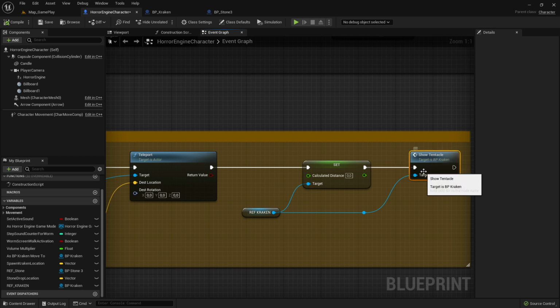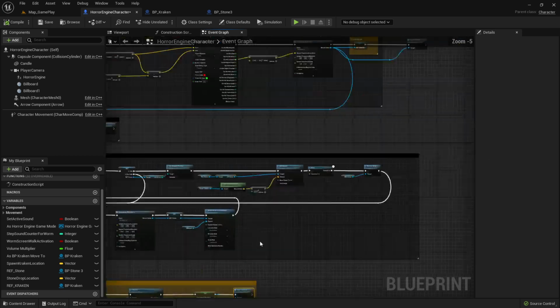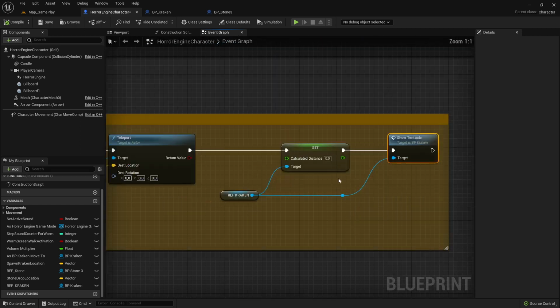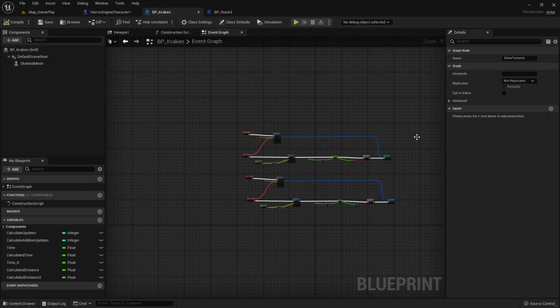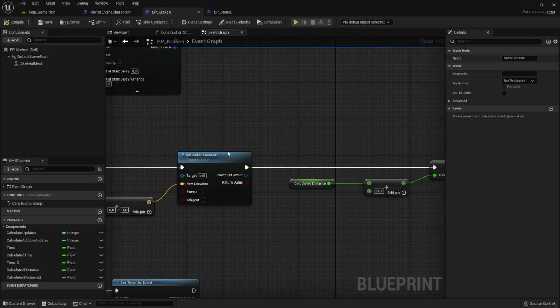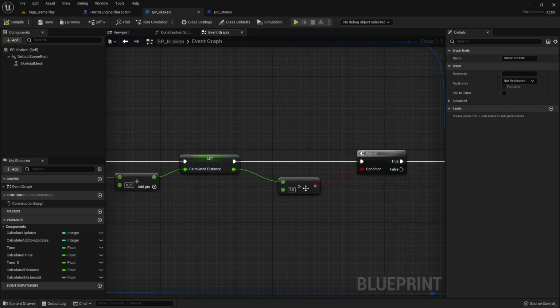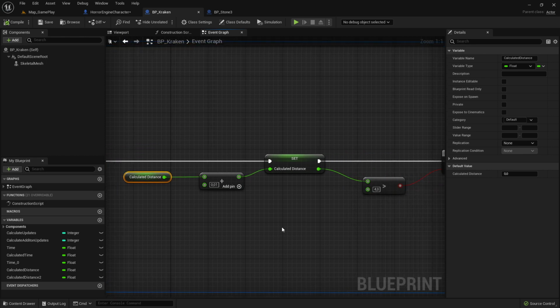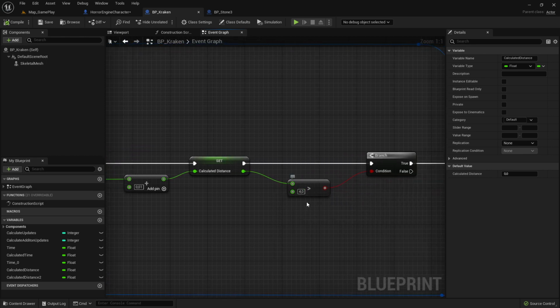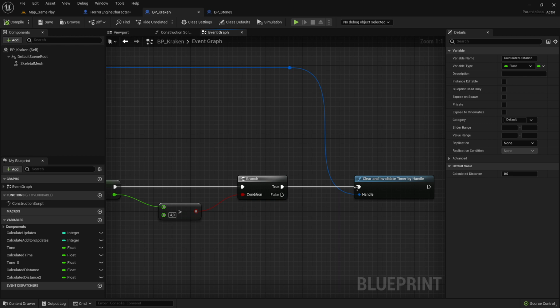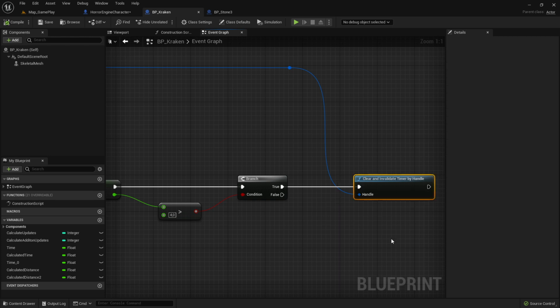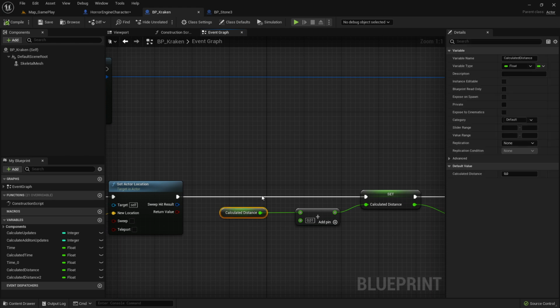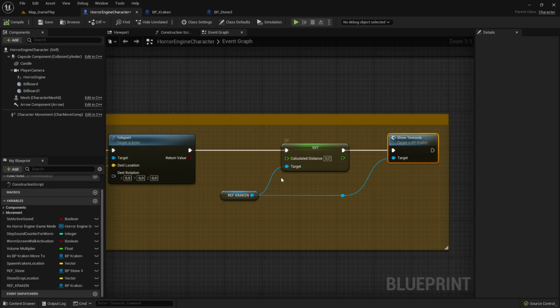And here, what I have to do is call show tentacles. We already created this in one of our other videos, but if you connect this one directly, it will not work. The reason for that is this show tentacles here used a timer, and the timer has here a branch in my case, which is controlled by this calculated distance. So if the calculated distance is greater than a certain value, it will all the time clear the timer. And this calculated distance, we have to reset. That was just for test purposes, so this one we probably have to do better later.